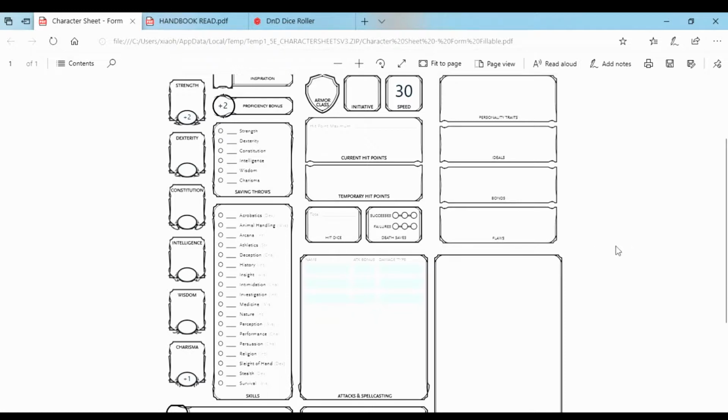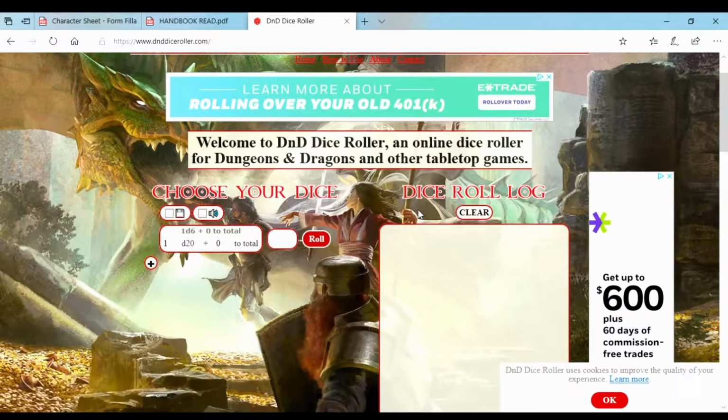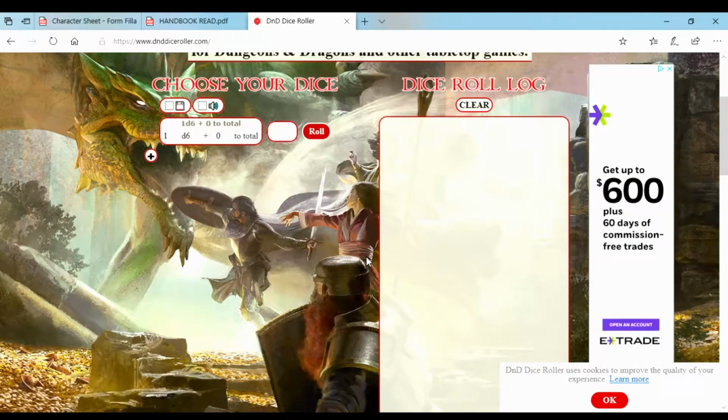And so I have this D&D dice roller. What we need to do is set it as a D6, and we will roll it. We're going to add these numbers together. I'm going to put it into a calculator just so it's easier for me. So that is a 3. We roll it 4 times.